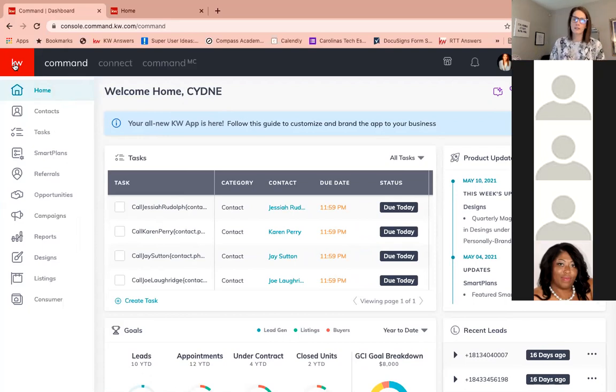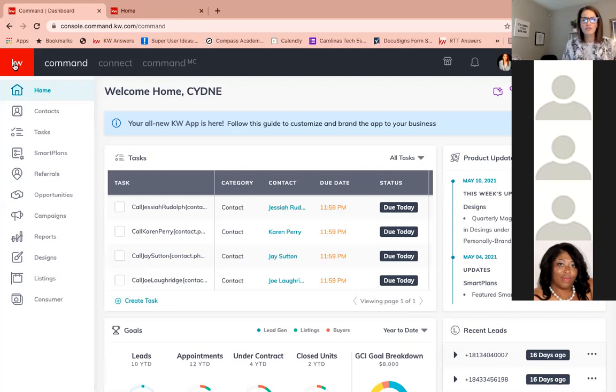Once we've logged into Command, we've got the red box at the top left. And if we open that up, it unlocks the menu of everything that we can do in Command. So I think of these as the applets. So if we think of Command as your smartphone, these are all of the applets that you have, and everything works together and is integrated together on your smartphone, which is Command.